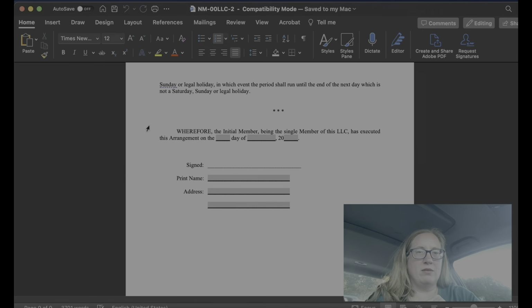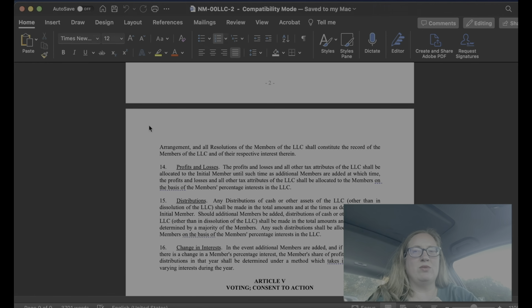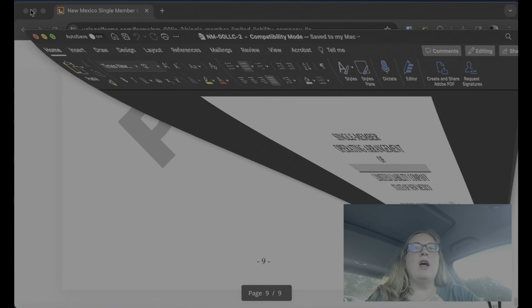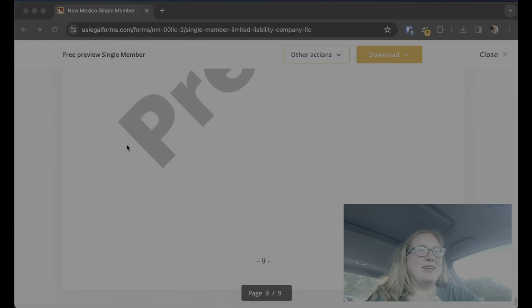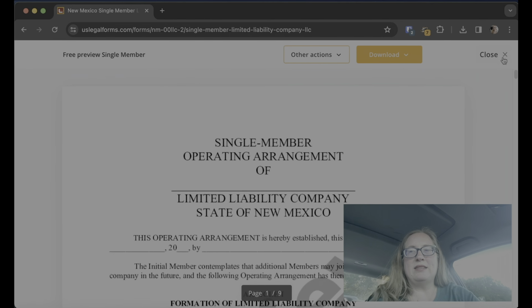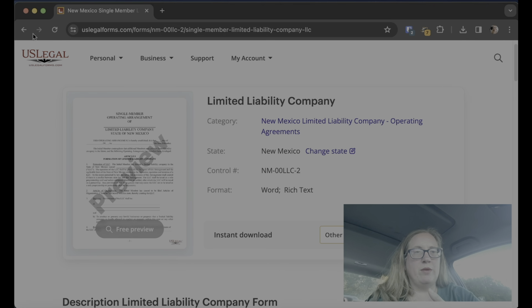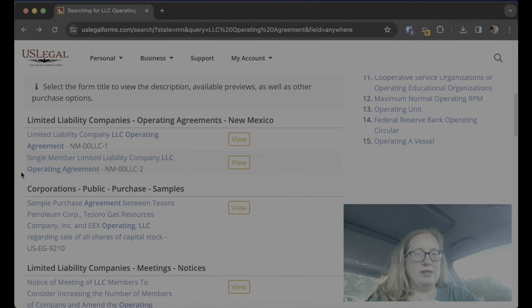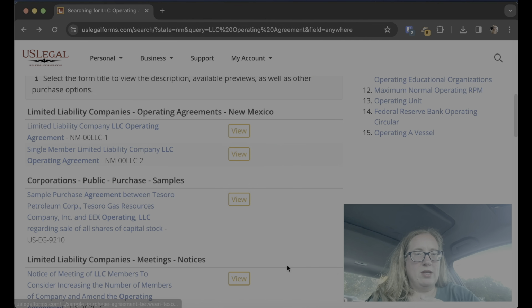I'm not going to show you all that, because that kind of stuff really depends upon your own situation. And as a lawyer, I'm going to do that kind of stuff that may not make sense for a non-lawyer to do. But you can see how this is a great way to get some fairly well done forms. Now, going back to where I was, there's also an operating agreement.